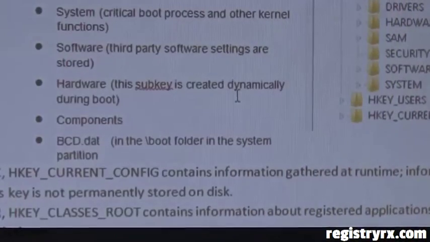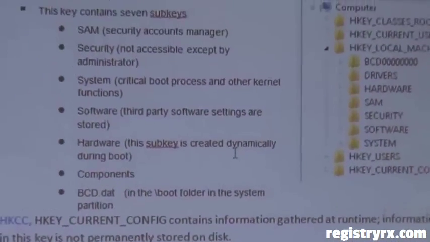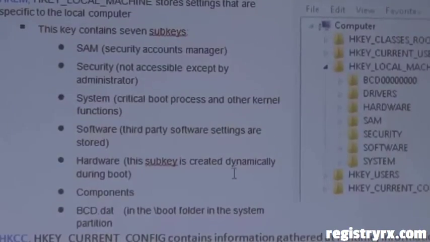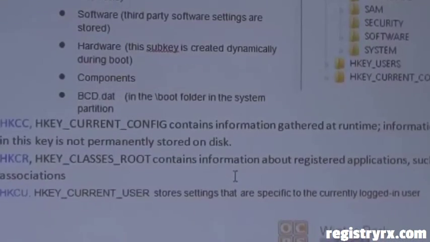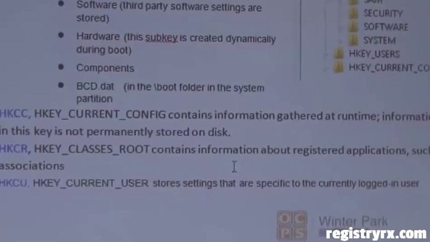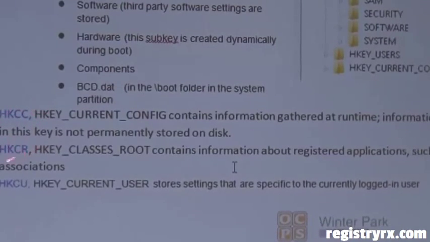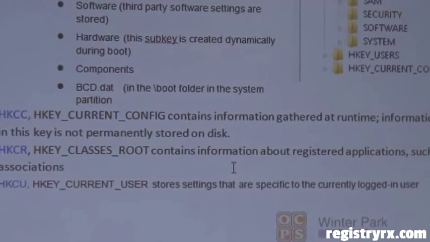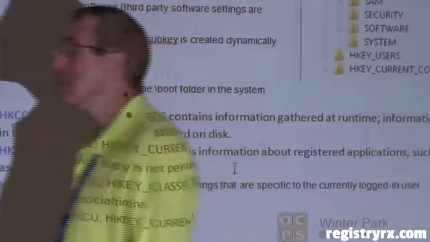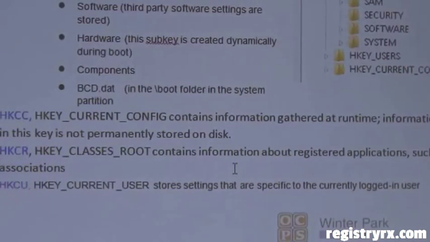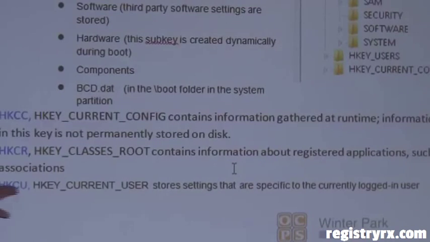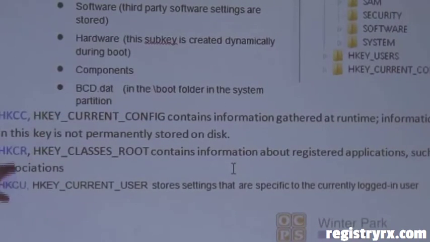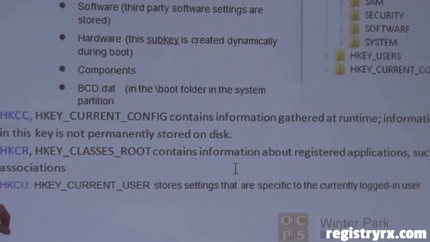HKey class roots is really not used a lot today. It's still kept there primarily for backward compatibility. Notice the extension, folks. You need to know these extensions. You will see them on a test. I will be asking you what are the acronyms for these keys, because in your technical literature, they're going to be using these, and they're expecting you to know them.